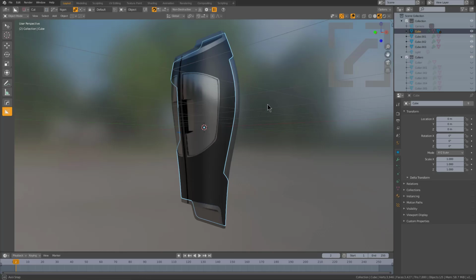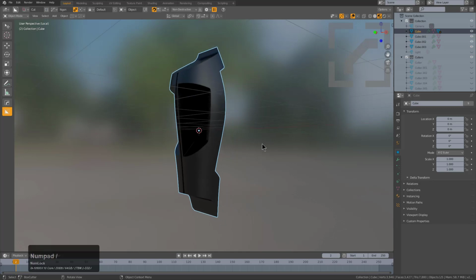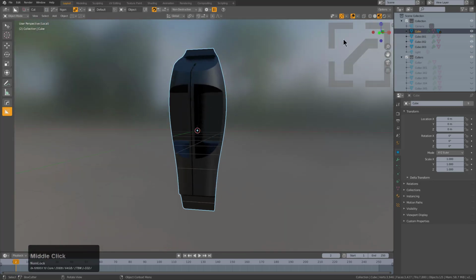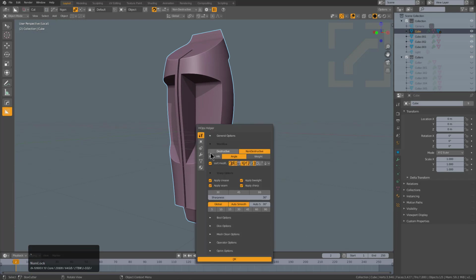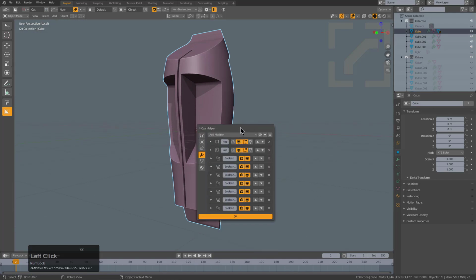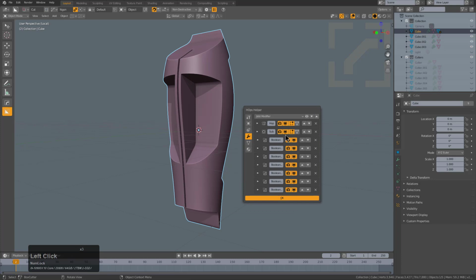So there I was working on a bot leg, and I figured this would be a good opportunity to actually talk a little bit about Meshmachine, also the conundrum of cutting a circle in a curved surface. So if we take this piece into local mode, isolated, I'll go back into viewport mode. We could press Control tilde and look at our modifiers, and we could see that there's quite a few modifiers here.